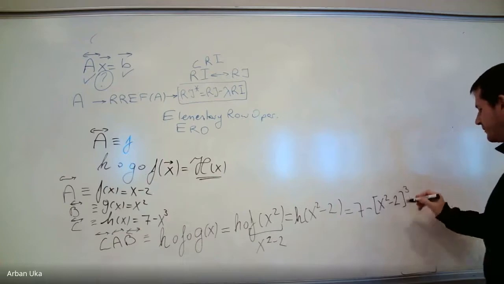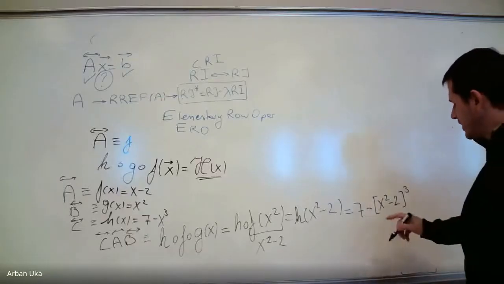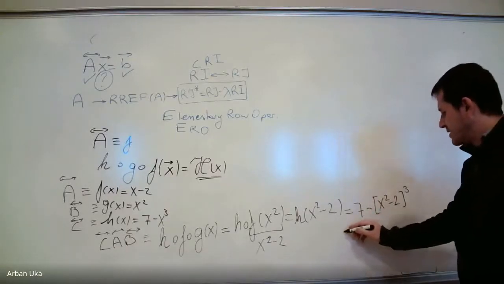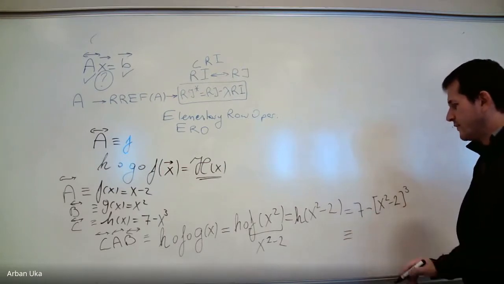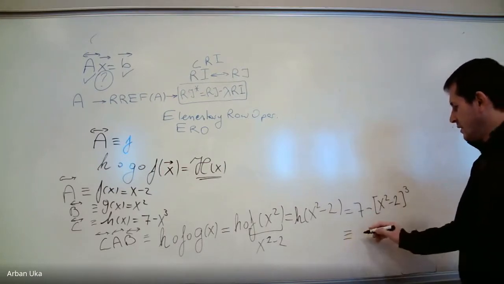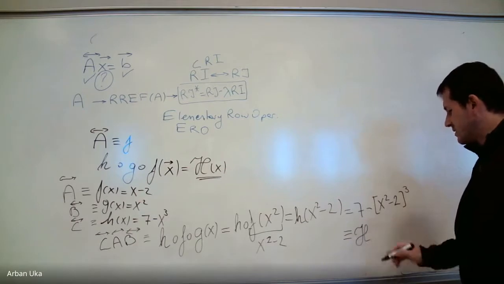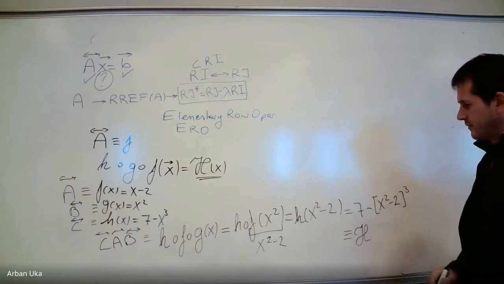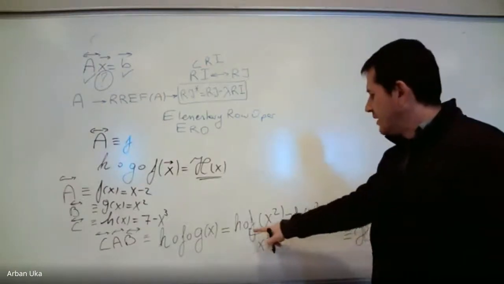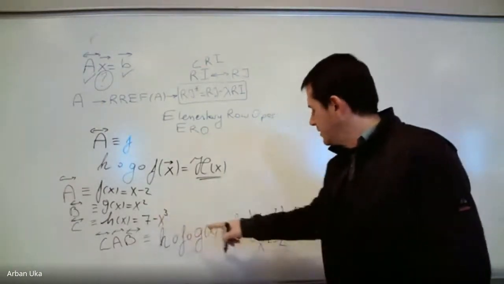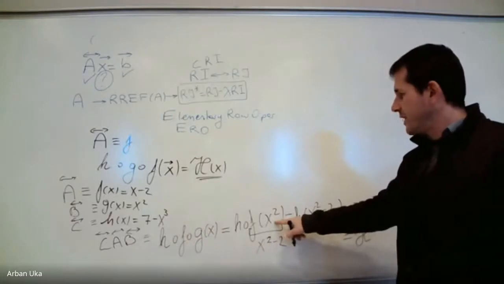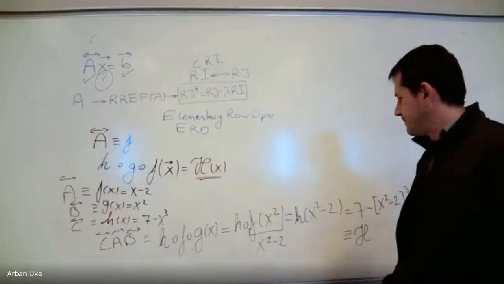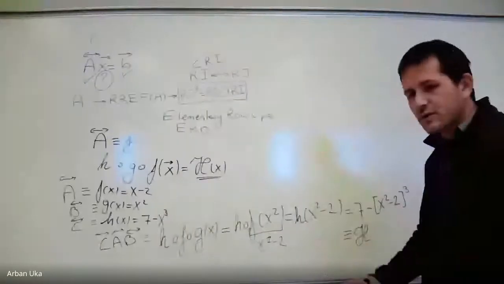To the power 3. Okay, so now this in itself is equal to an h. Professor, wait a minute, isn't x minus 2 all of it to the power of 2, not only x? Let's check. So what is g of x? It is x squared, and then f of x. In this case, oh, it's f of x. Okay, good.